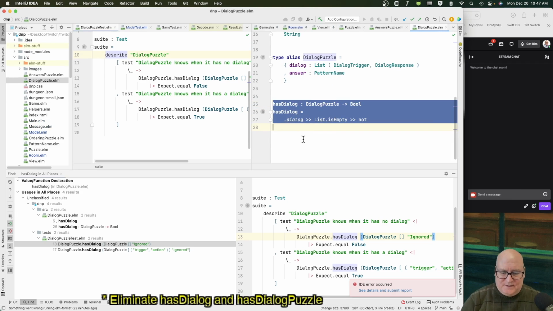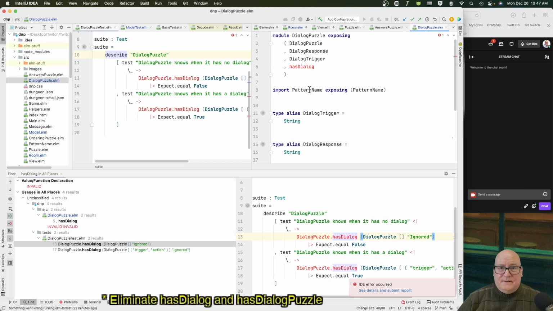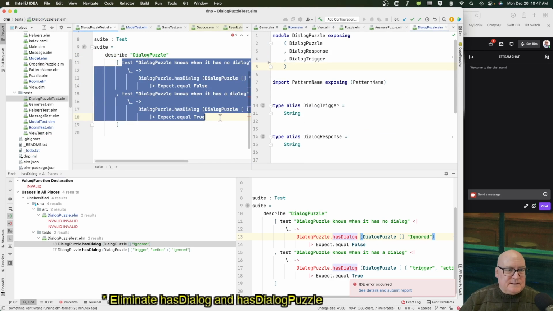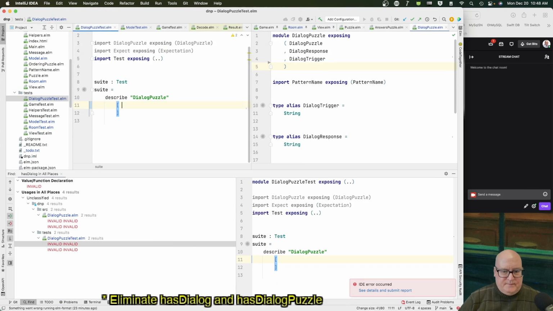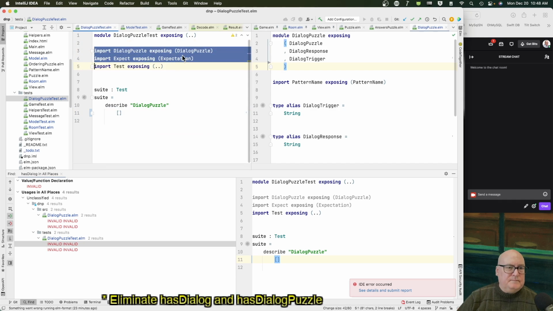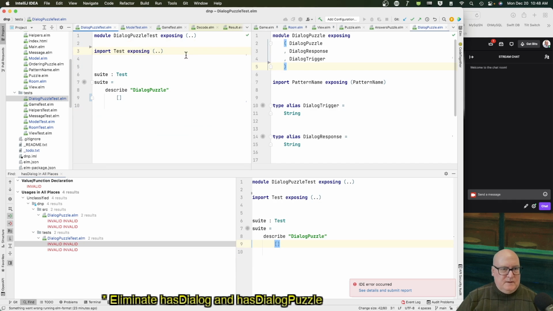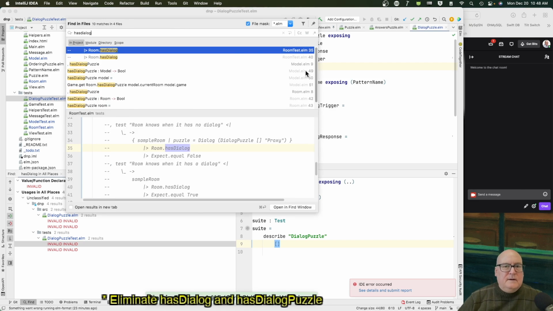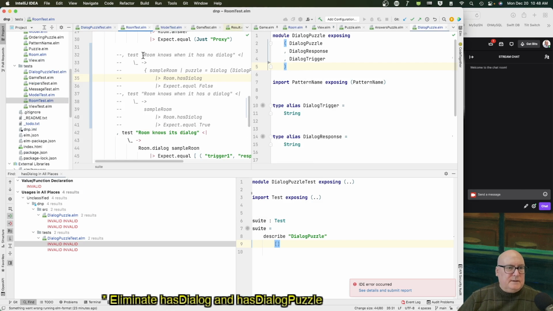Okay, only used there. There. Can I make an empty test list? We may fill this back in. I don't want to delete it just yet. Okay, so hasDialog. Room test was the other one, yes.